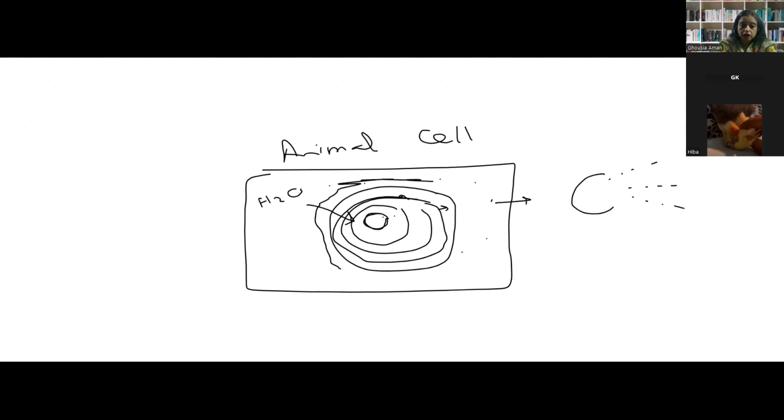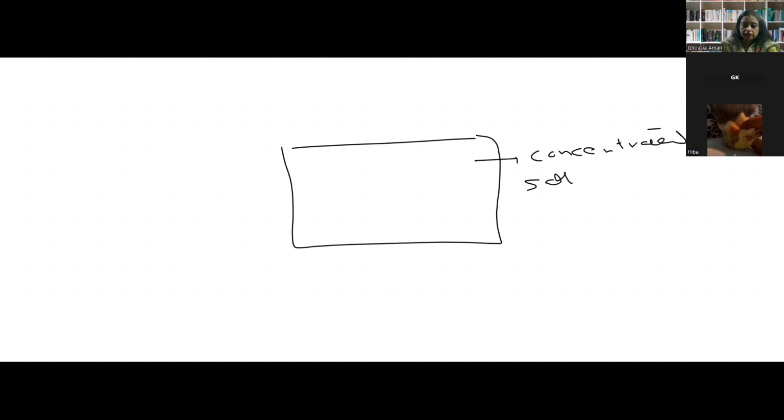You make it opposite. How are we going to make it opposite? Now, you have got a tray in which you have taken a very concentrated salt solution. In water, you have dissolved salt. And this is the cell. So due to the presence of salt, water is less outside and water is more inside because you have put so much salt outside. As a result, what will happen? The water is more inside, less outside. The water will start coming out of the cell. And after some time, the cell will shrink away and eventually it will die.